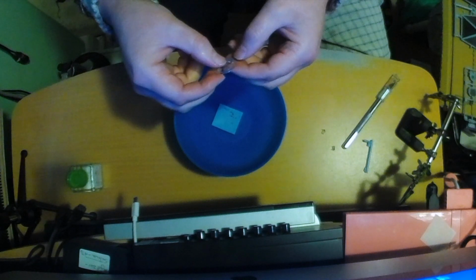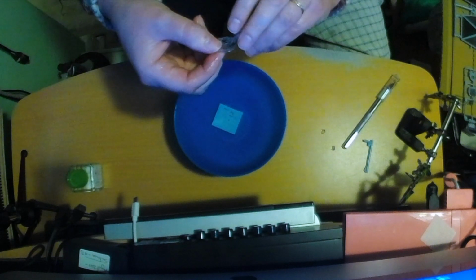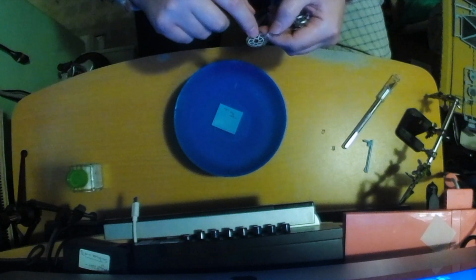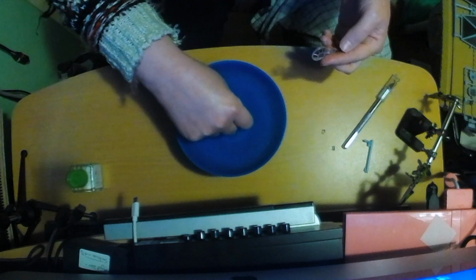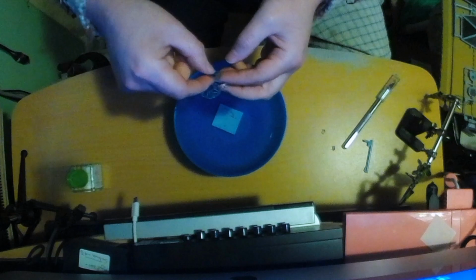See if we can get this onto there. It does not want to stay. It really doesn't want to stay on. In fact, it wants to stay on my finger, which is not good news. Doesn't want to go on the back, doesn't want to go on the front. Suggestion is that it's supposed to be on the front, but water that again and dampen this. See how we get on.